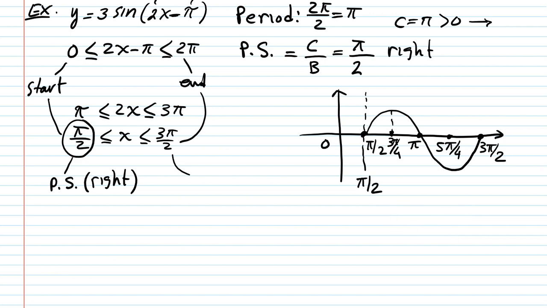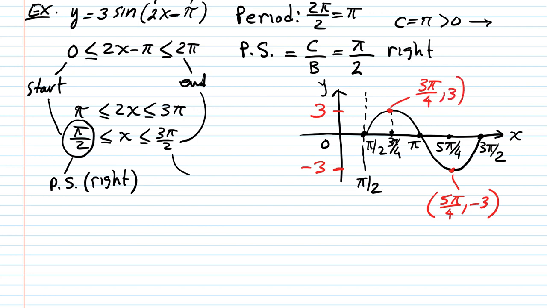See how I can graph them? I actually graphed the function first, then I let the coordinate system accommodate the graph. Look at the amplitudes here. Remember, it's 3 because the coefficient on sine is 3. Therefore, the peak and the trough occur at 3 and negative 3. And there I have all the key points again. The trough occurs at 5 pi over 4 and negative 3. And another point on the graph is here, which is 3 pi over 4 and 3.